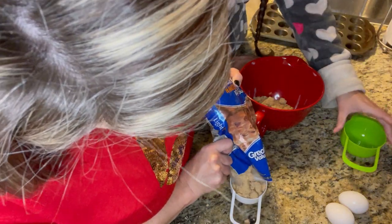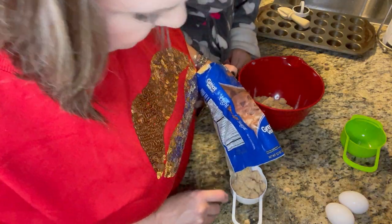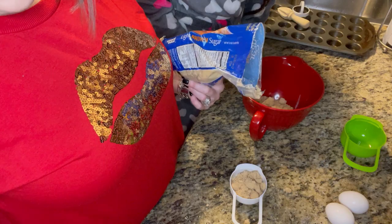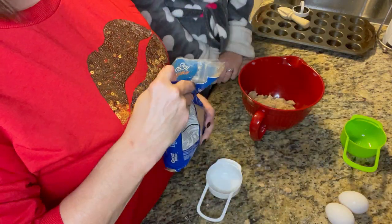That's a cup. This is a half. Huh? Is that 3 cups of brown sugar? No. 3 cups of pecans. Okay, so that's all the brown sugar.